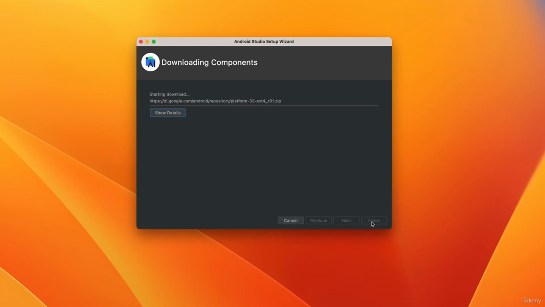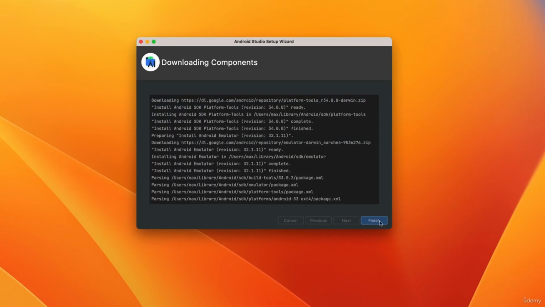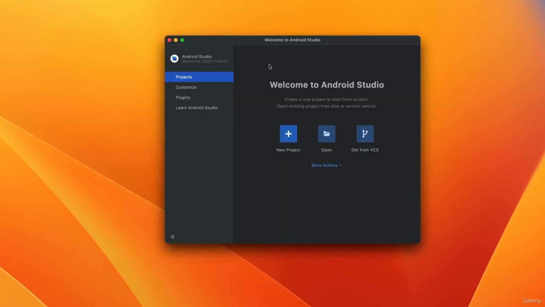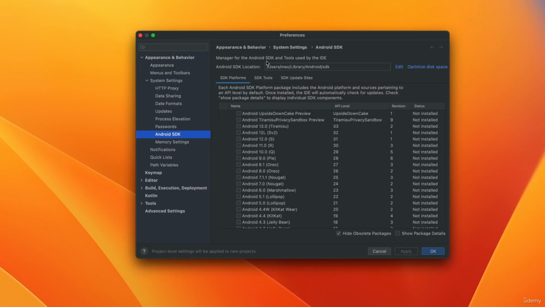Now this will download a couple of packages and tools that are required behind the scenes, under the hood, to build Android apps. And again, this can take a couple of seconds or even minutes to finish. And once this finished, in this window which opens here, you should click on More Actions and go to the SDK Manager. And here in this window, we have to install some additional software.